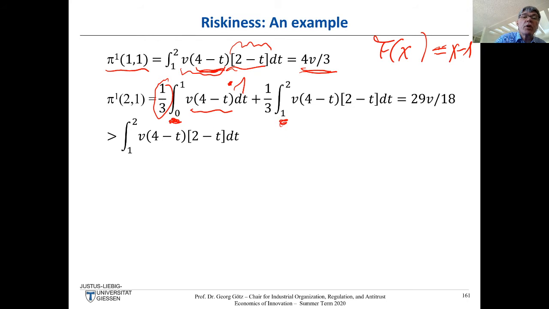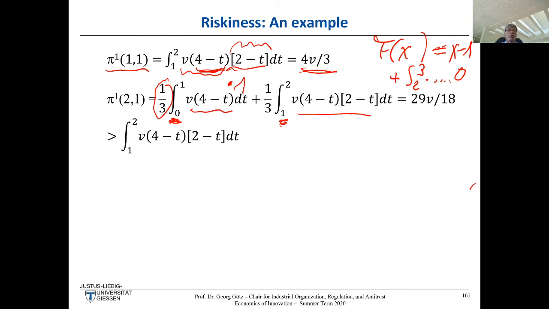This would be this interval then. And here you have exactly the same expression as you had here, because in this interval the probability that your rival has not been successful is 2 minus t. Of course, what is missing here is plus the integral from 2 to 3, and so on. But the point is, what is the probability that the rival was not successful? It's 0. That's why I dropped this point.